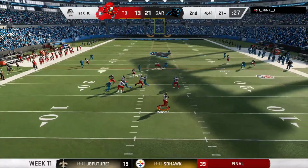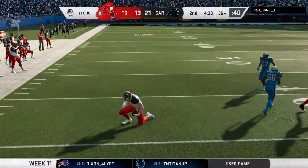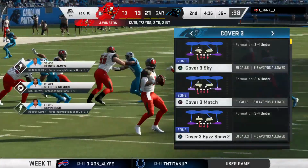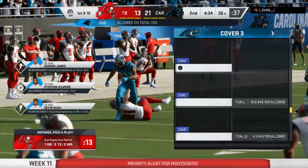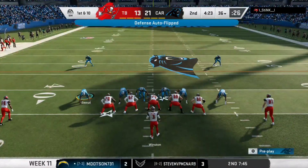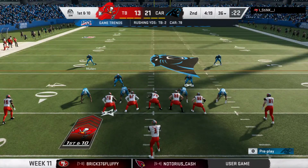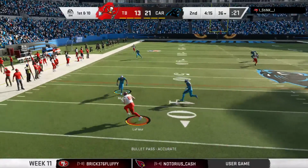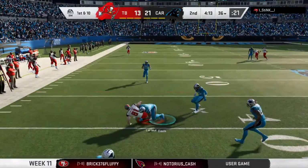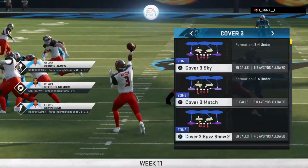First down, Winston. Throwing left side, it's complete. 15 yards as Tampa Bay picks up the first. One of the advantages of zone defense, as I remember it, is being able to see the play develop in front of you. One of the disadvantages is when they find those levels where they can hit you with it, sometimes behind the corner and in front of the safety, it makes it tough to defend. 5 yards on the catch there, brings up second down.